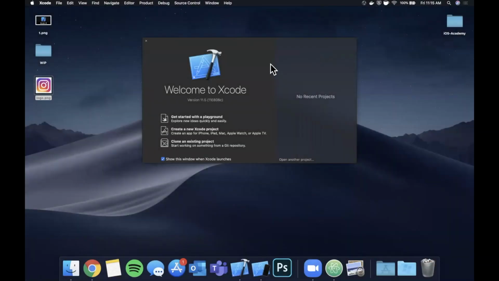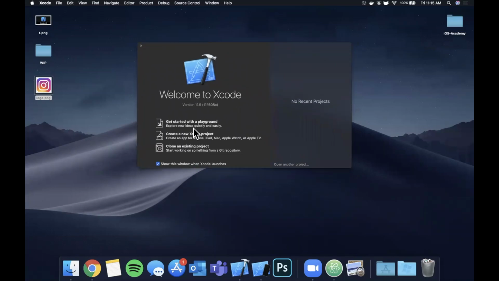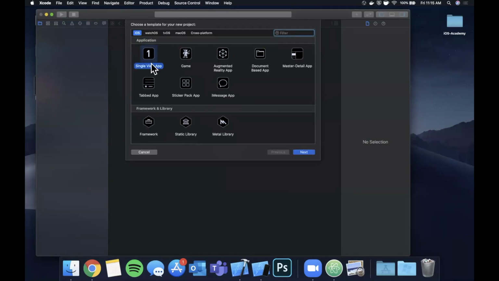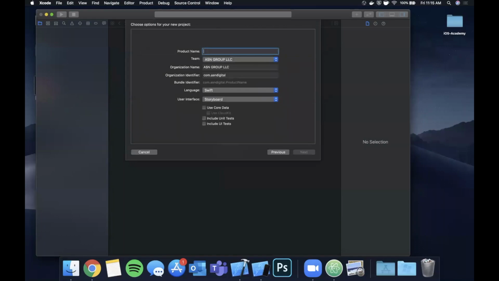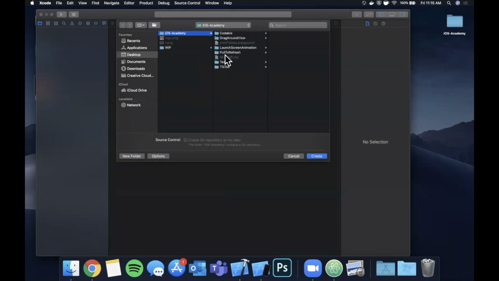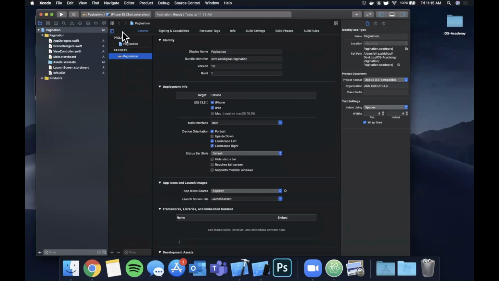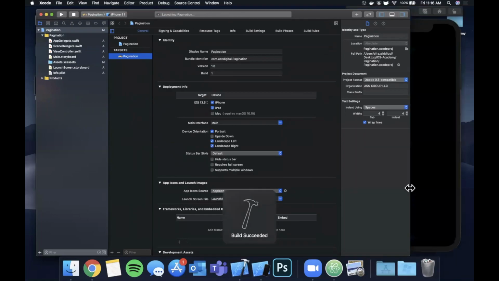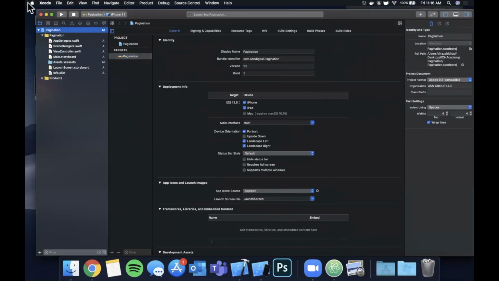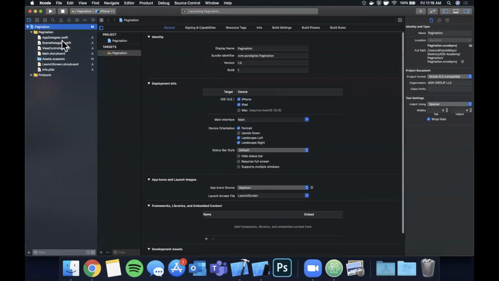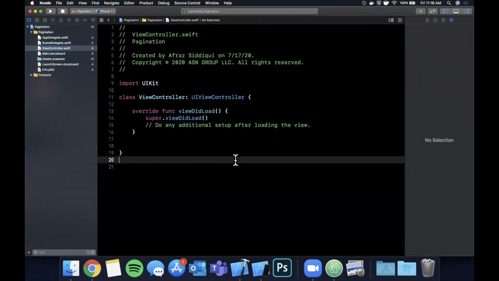All right, so we're going to get started by opening up Xcode and creating a new project. We'll stick with a single view application, and I'm going to go ahead and call this project Pagination. Let's save it wherever you'd like. I'll throw it in this folder I've got. And let's jump right in. First things first, we want to pick a simulator and hit that run button to get that booted up for us. Let me also expand this Xcode window to give ourselves a little more room to work. And let's go to our view controller.